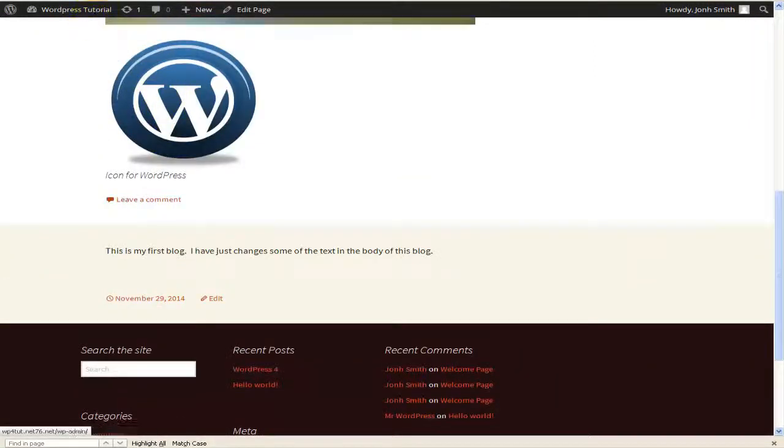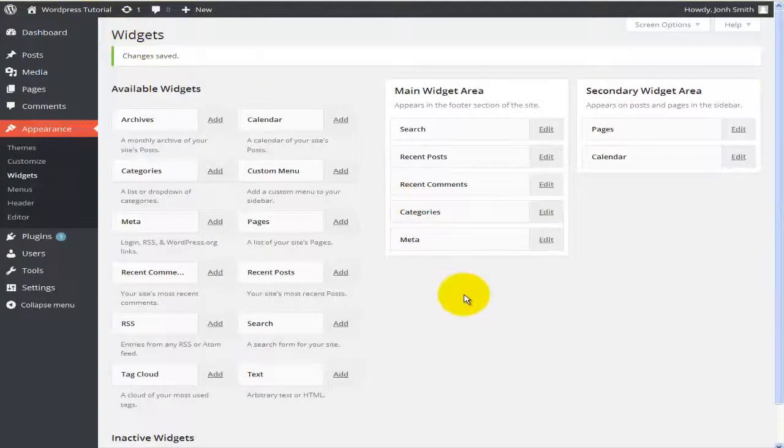Okay, so this is basically how you would go about editing and adding your widgets to your page. Think of this as a sort of a form. Once you have selected all the widgets that you would like to insert, you will insert those widgets on every page, unless you go ahead and manually change some of these widgets and how they appear.